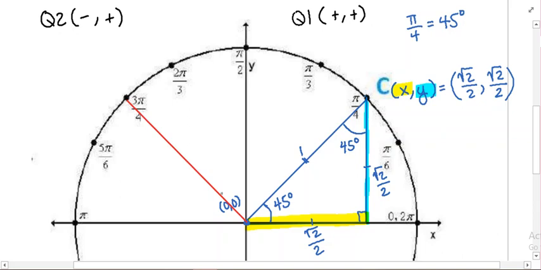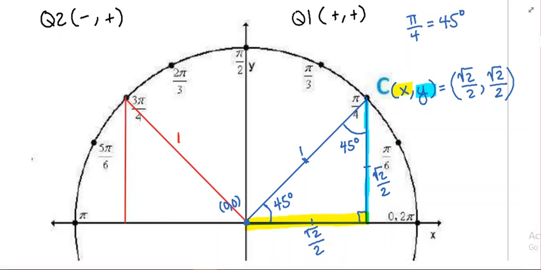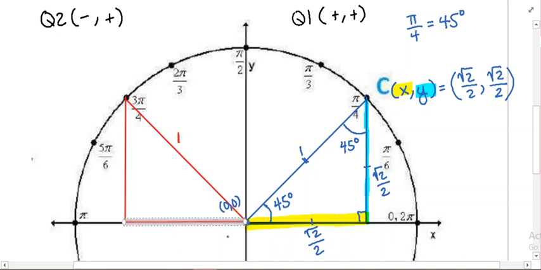Again, this red line is drawn from the origin to a point on the circle, so its length is equivalent to the radius of the circle, which is 1. To get the next leg of the triangle, we are going to draw from the point on the circle down to the x-axis, and that's going to form your 90-degree angle. The last leg of the triangle comes from drawing from this point to the origin. So here is your triangle for 3 pi over 4.